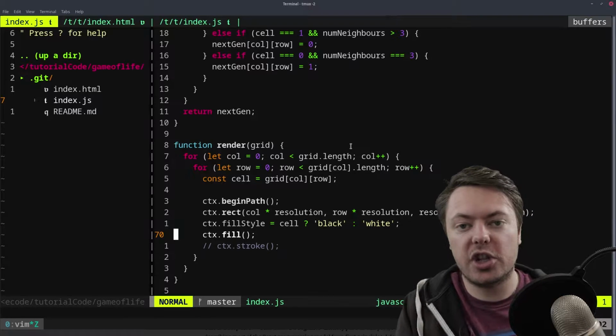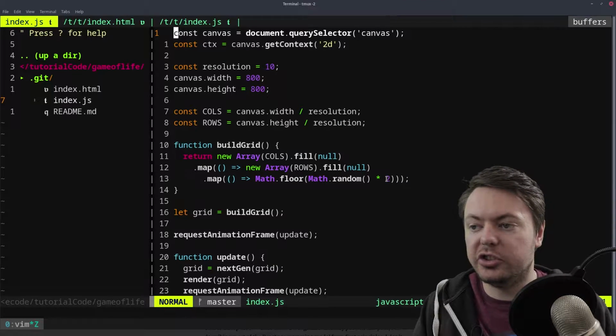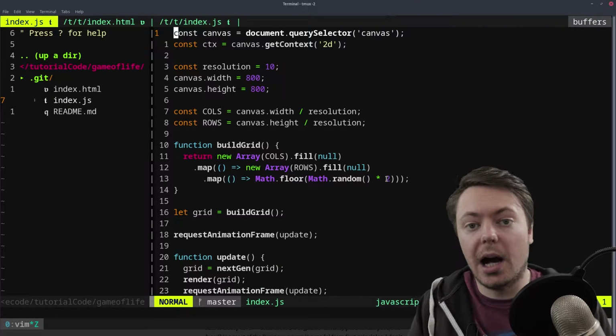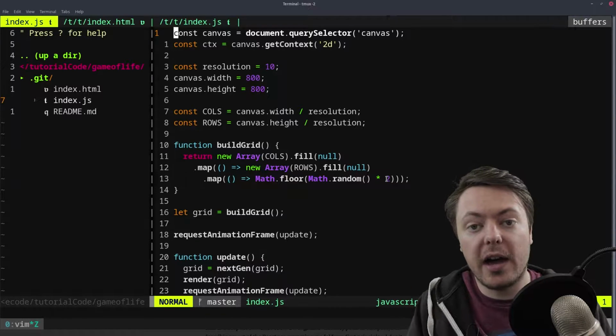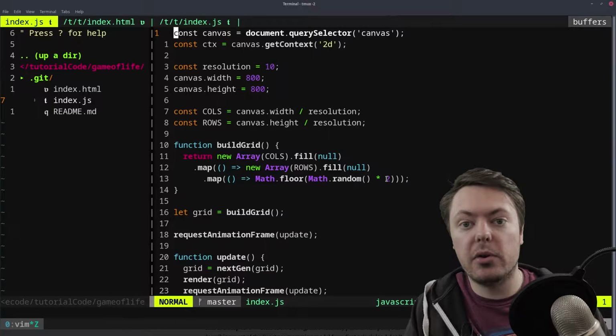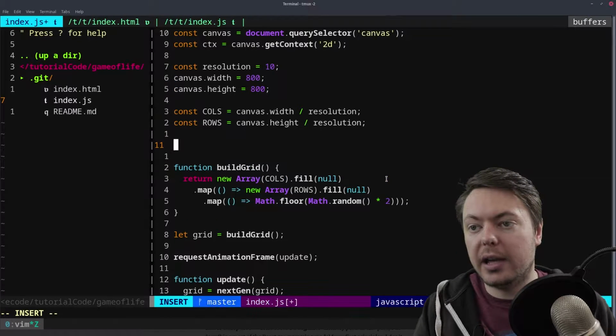So the first thing I'm going to change is instead of hard coding the value of each cell as just an integer that's 0 or 1, I'll create a cell class that then has a current state, and then with that class we can do other things like remember the historical state of that particular cell. So we will create a new class and I'll call it Cell.